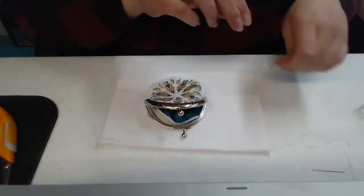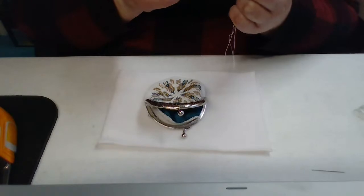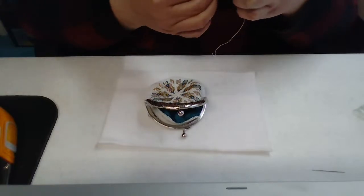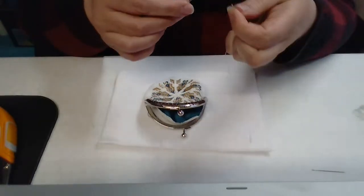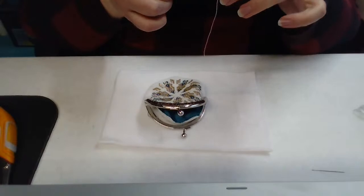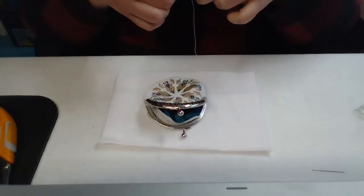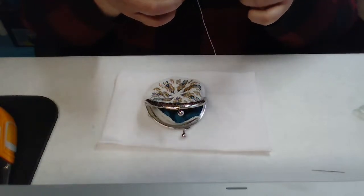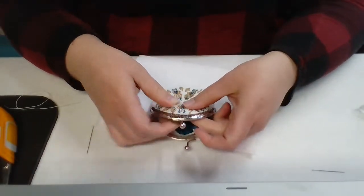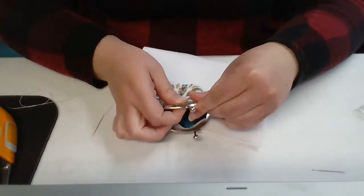I should probably have my thread ready to tie. In her video tutorial, she goes over how she uses a thinner thread to make anchor points so that it doesn't slip out while she's actually sewing it. So that is what I'm going to do as well, because I don't want it coming out. I'm visually trying to find a center point to line it up with the clasp up at the top.